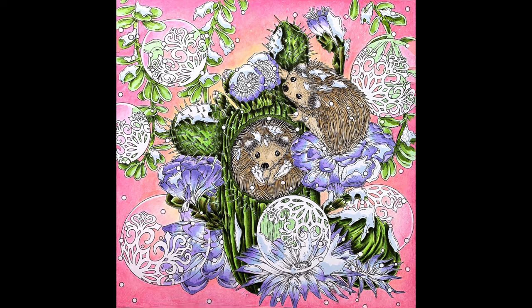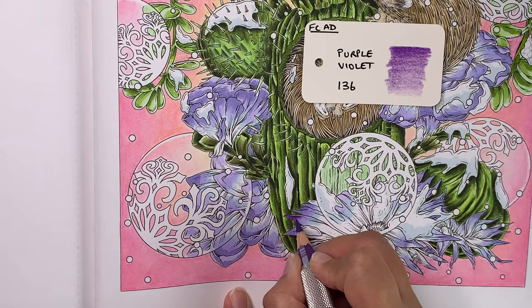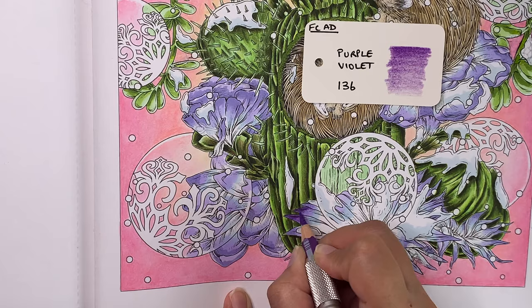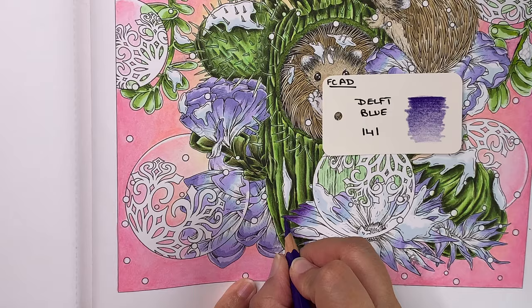I really enjoyed working on the flowers because of the colors I'd chosen for the flowers, and I loved how they were looking against the pink background. So yeah, all I did was with the pencils, again, like I've done for the cacti, just went in with shades to darken up my dark areas, so the tips of the petals, going in light and creating that deep contrast that I like. And then in the white areas, I do use some grays. You'll see on screen when I get to it, but I'll use a little bit of very light cold grays, just to help with the perspective or the 3D effect more than anything else. So yeah, that's what I'm doing now.